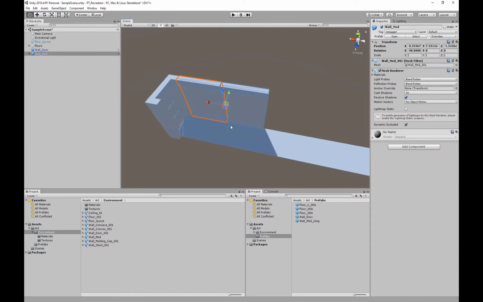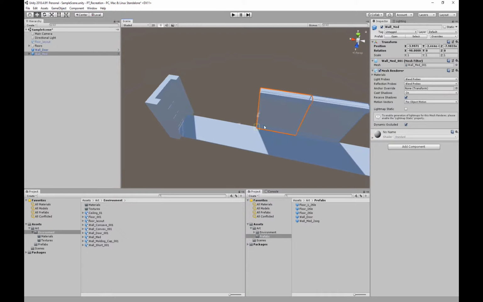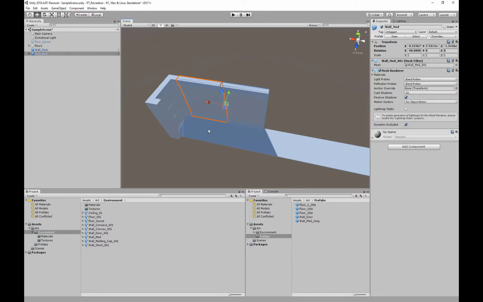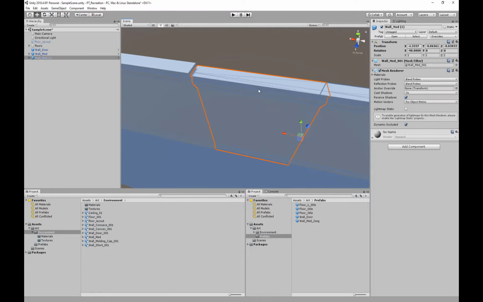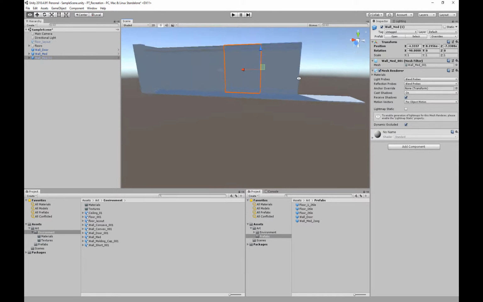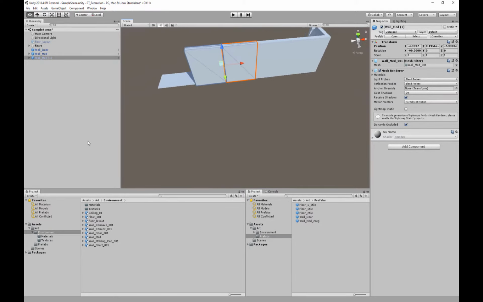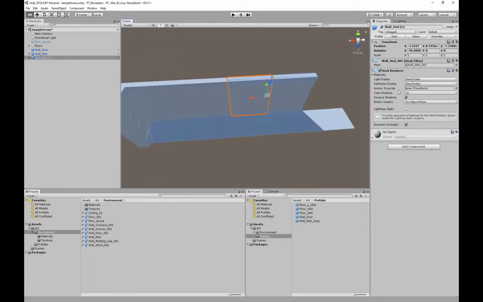Now if we grab it and we hold that V button again, sorry, got to copy. So I think there's a shortcut for copying too. My hands are in Max and ZBrush right now. So see right there, check and make sure it's lined up, and there we go. So we've got this whole wall almost done. And you get the idea.